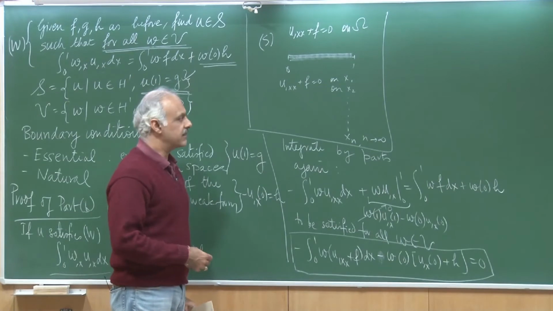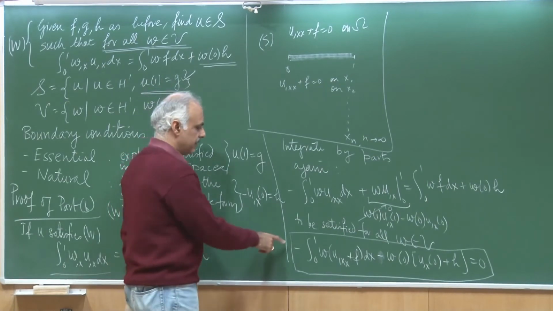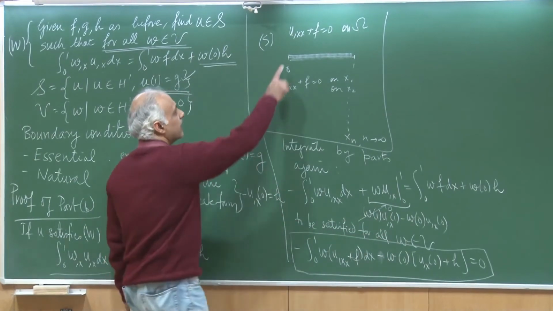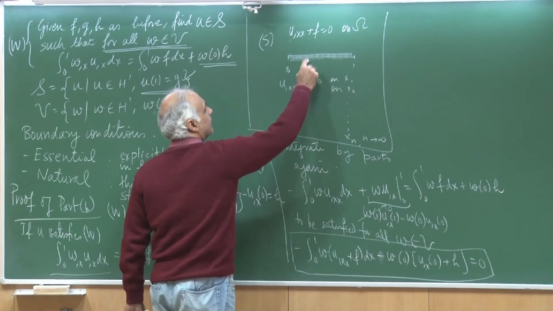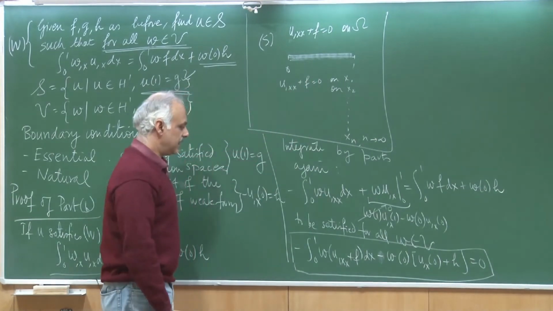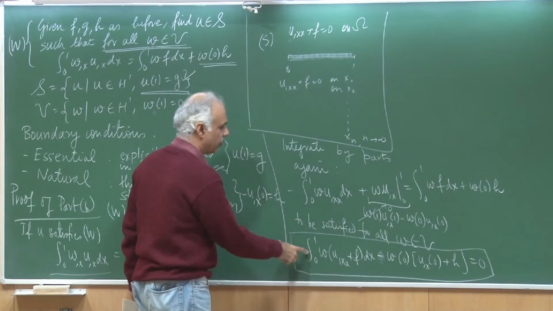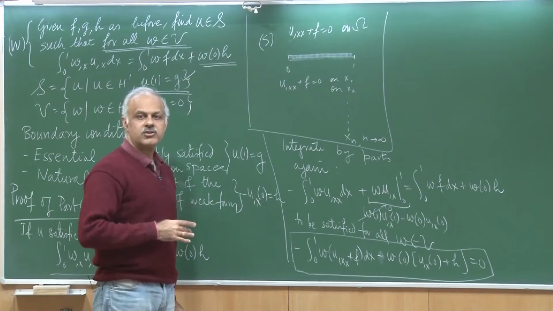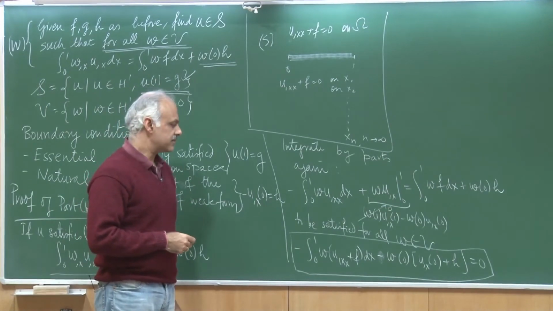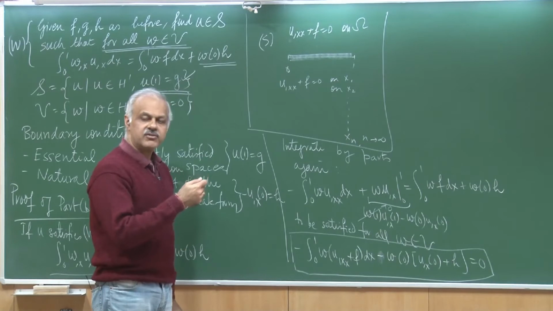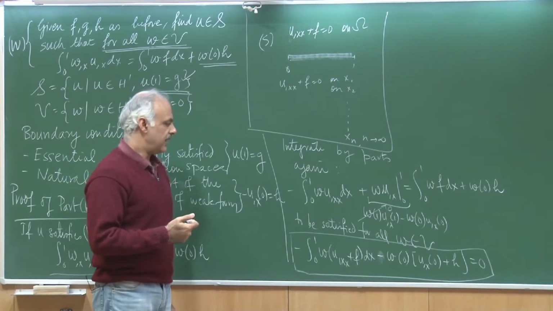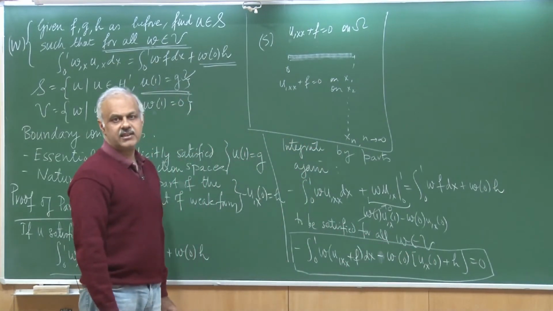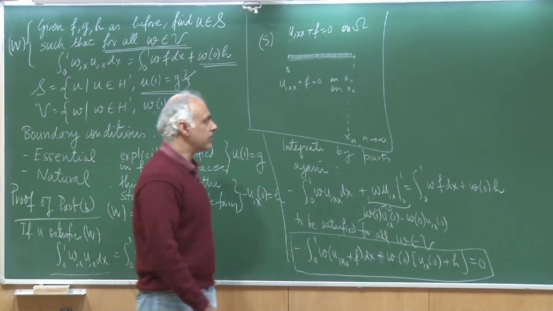So, how do we do that? Now, remember this is satisfied for all w's. Just like I wrote that u comma x x plus f is 0 and I could write it at all the points, now I can write that this statement holds for w1, w2, w3 and so on, and they all should hold concurrently for all w's. If I can take any one of those statements for any w and I can derive this or this independently, then actually the proof is complete. So, that is exactly what we will do.